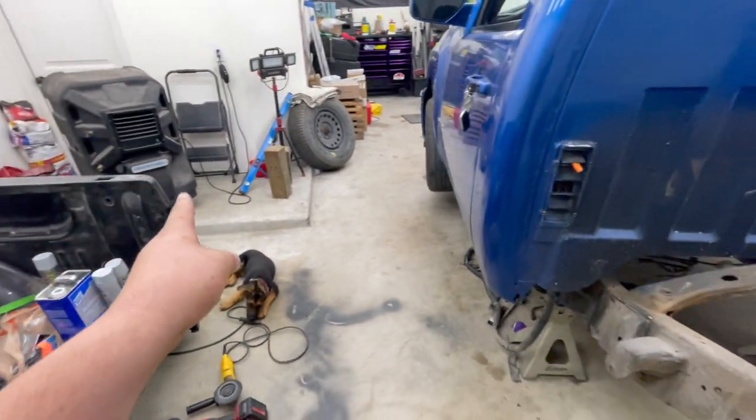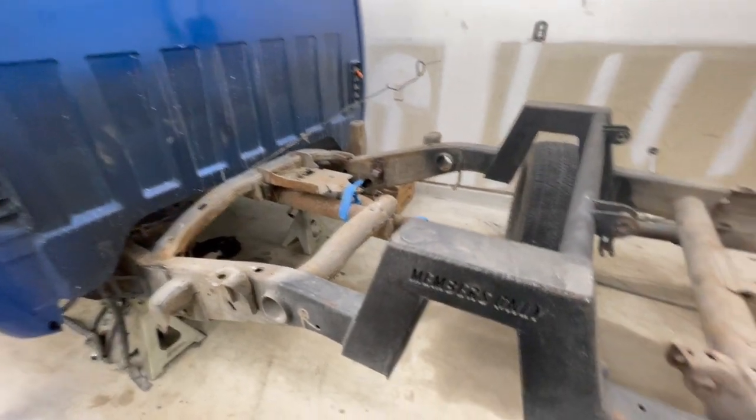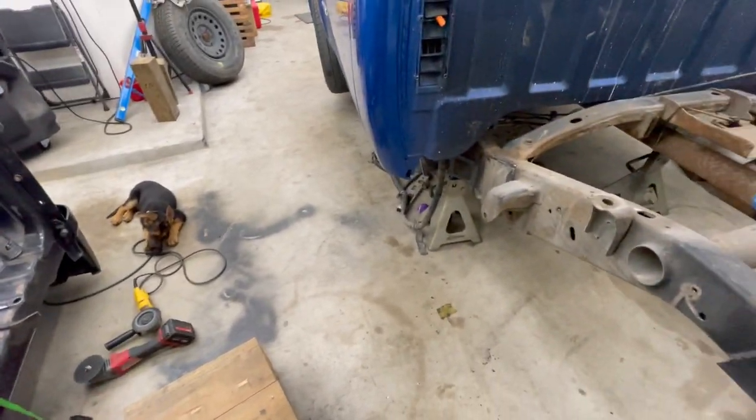I'm wanting to move my AC down here so I can blow some cold air over there while I'm grinding, but it's going to be a little bit difficult with this space.